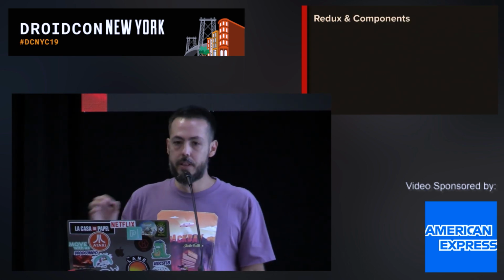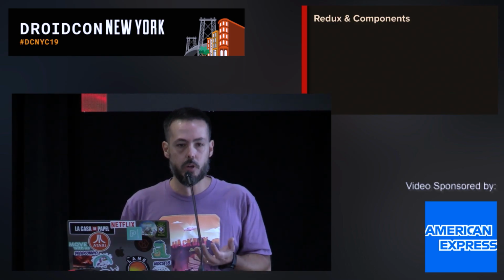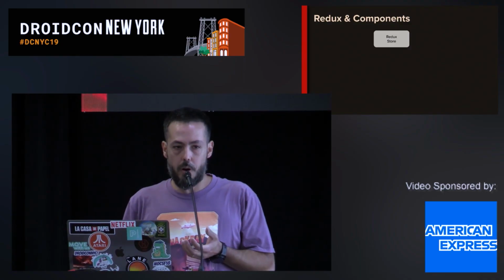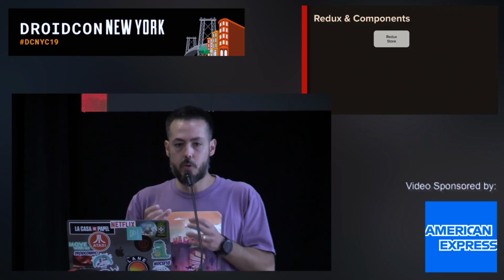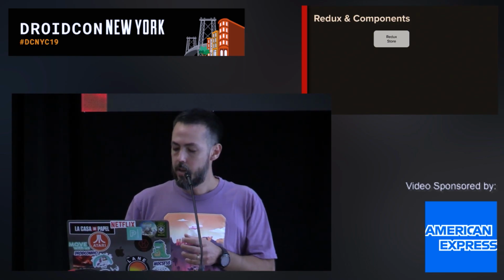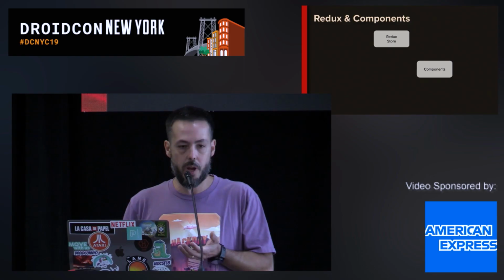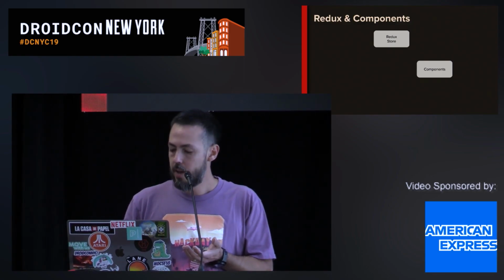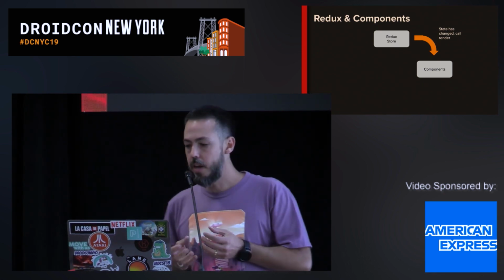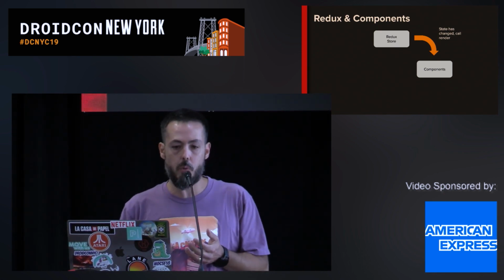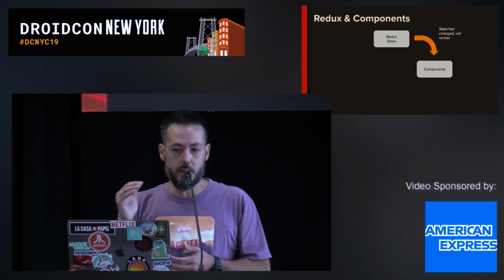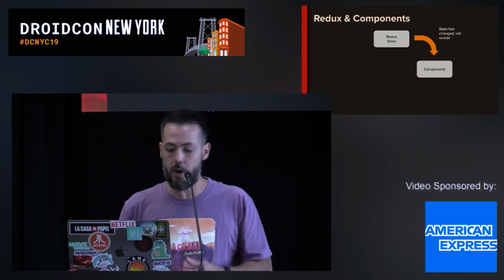Now let's go to the Redux part. How Redux and the components work together. Redux has a concept of a store. And the store is a global object that contains a state. That state dictates how your app should look. And then, as I showed you, we have components. What happens is, every time the state changes, we call the render method of all the components. And here we use a subscription pattern where every single component subscribes to the store. And when the state changes, we call the render for every single component that's subscribed to that store.